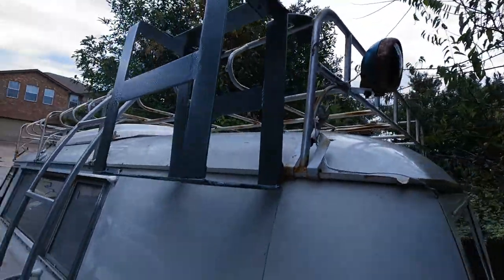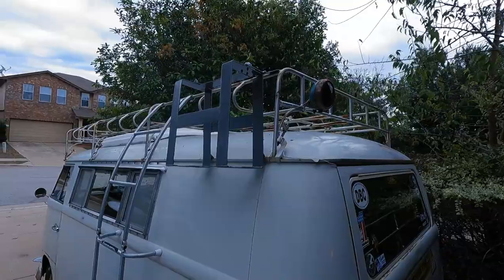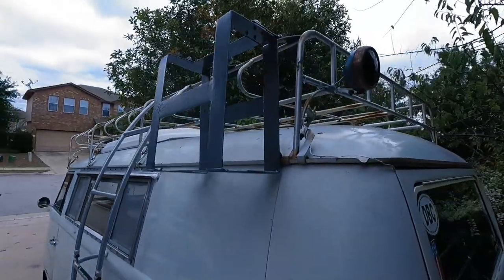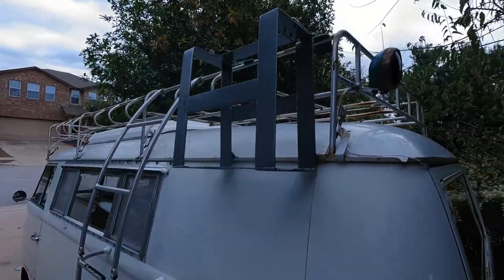I probably won't get to test it this year on the Big Bend trip because I don't think I'll be able to go. I'm having a back thing. So New Mexico will probably be the first time I try it, but maybe somebody will take it on the Big Bend trip and tell me how it works.